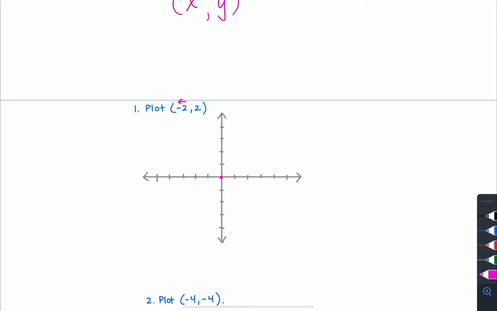From that point, we'll go up 1, 2. That means we land over here, -2, 2, and we are in quadrant 2.